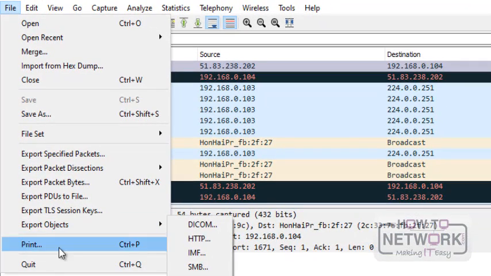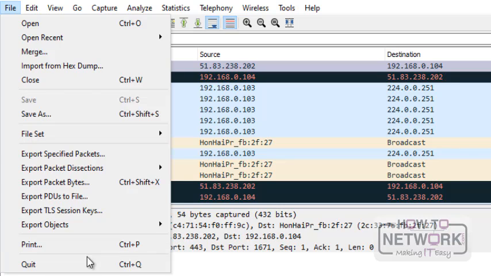We're going to be covering various options as we go through labs, by the way. I know we haven't covered every single one. You can also print the packet details. Last option is obviously quit, which would shut down the current capture session.